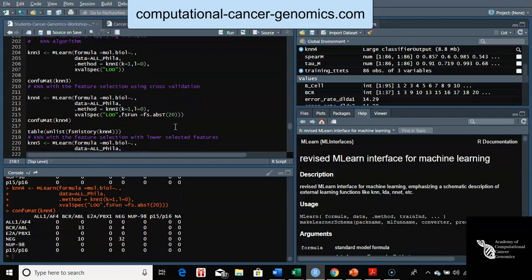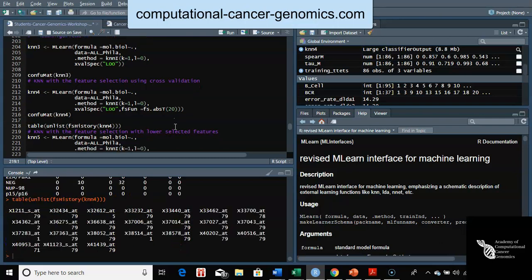I'm just going to do the confusion matrix, but I'm more interested in the third option. Table, unlist, FS history, KNN4. That function, FS history, is going to give you the name of the genes which you selected. You were looking for the top 20 genes that have a causal effect for the leukemia cancer, and with the FS history, it gives you the name. And later, we see the symbols of these genes. No need for the t-test. When you just prepare your data set so well, then you can copy-paste the algorithm to find the genes which cause a cancer.